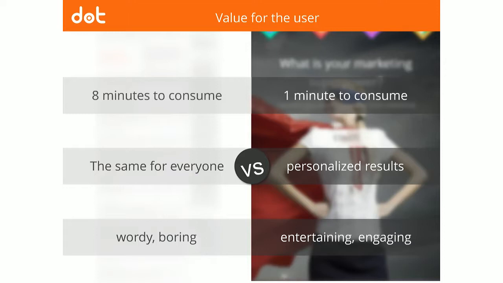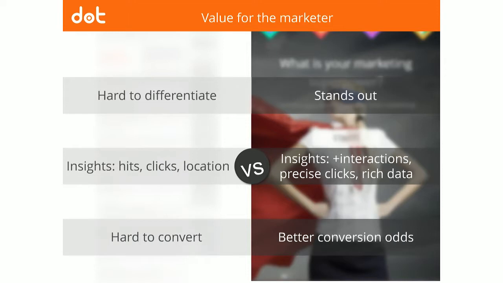Now the blog, it's long, it's wordy, you're not really sure that people will actually get through reading all of those words. I don't know how many words there were in that, but that's pretty long. Content completion rate may not be 100%, whereas the quiz was actually a little bit more engaging, a little bit more entertaining. And those of you who took the quiz completed it from starting all the way to the end. That was 100% completion rate on that quiz. So in terms of content completion, there is also an upside in using interactivity.